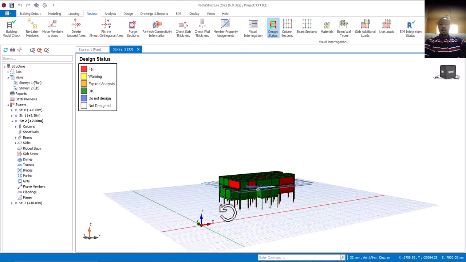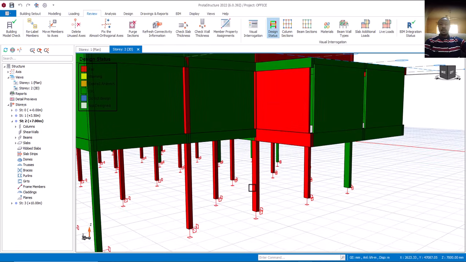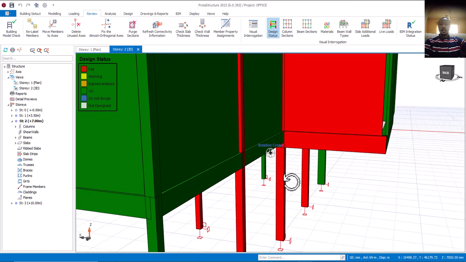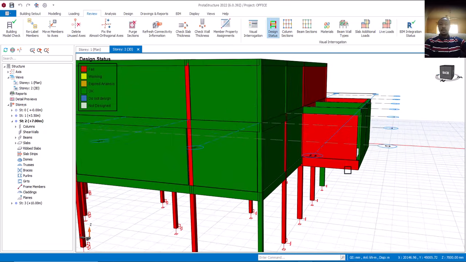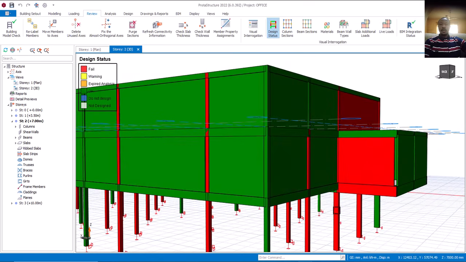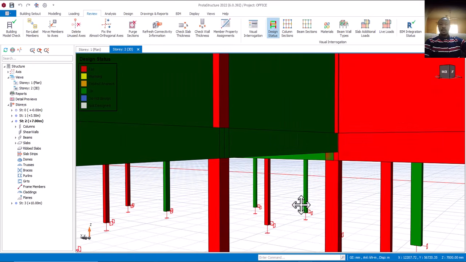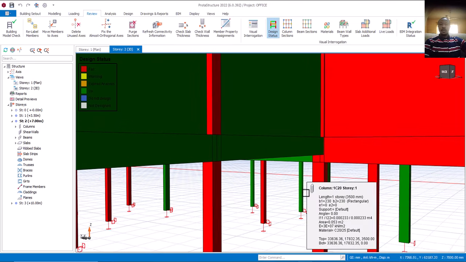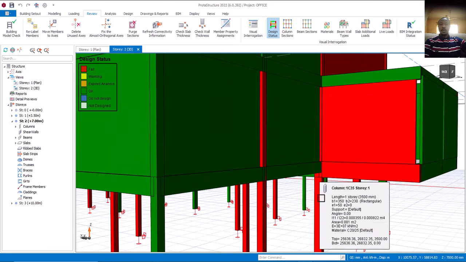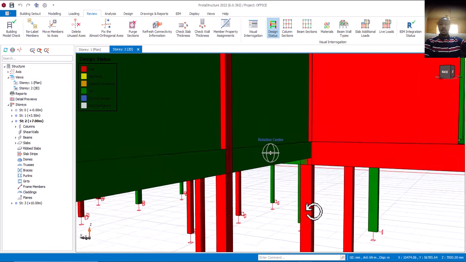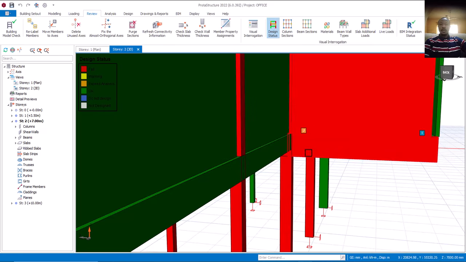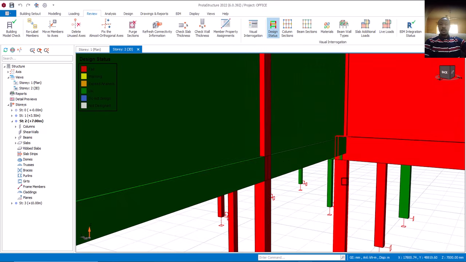Now if you look at this other side also, we are having a cantilever of about 4 meters here. Is that okay? And if you look at this column here, it's either a circular column, a square column, or a rectangular column. And if it's going to be a rectangular column, it should be spanning along this cantilever direction, not in the other direction. Is that okay? It should be spanning along this direction.